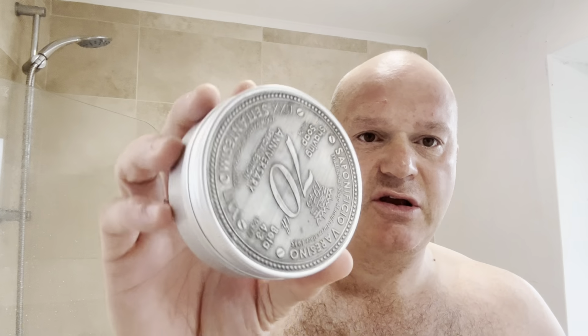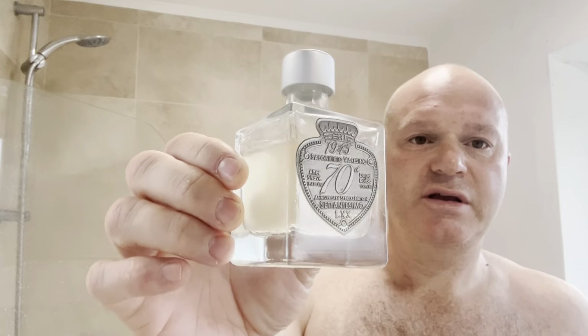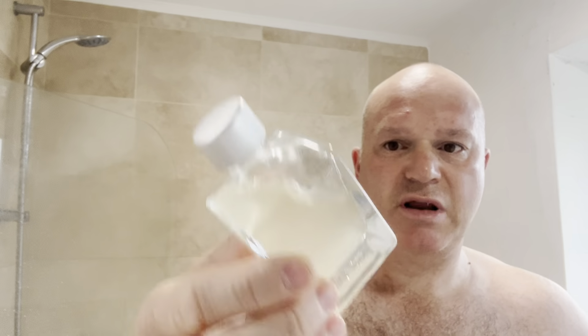Right, so that's that. So we're going all Italian again, using the SV soap. This is my favourite SV soap. Beautiful scent. Going to be using the matching 70th anniversary splash. So, right, get levelled up, and this will be the first time I've used this straight out of the box.